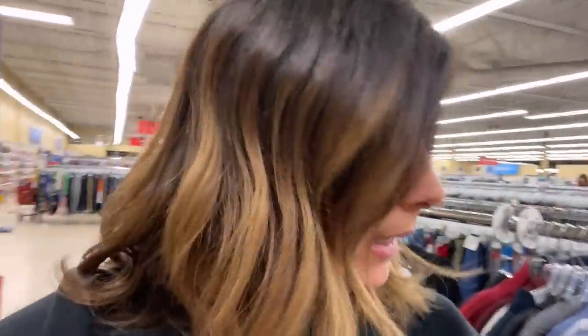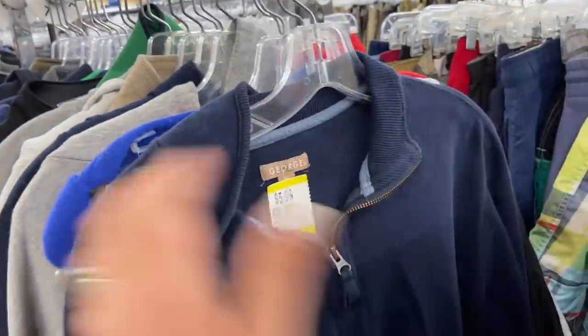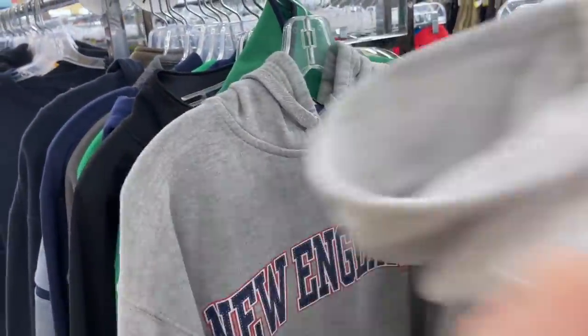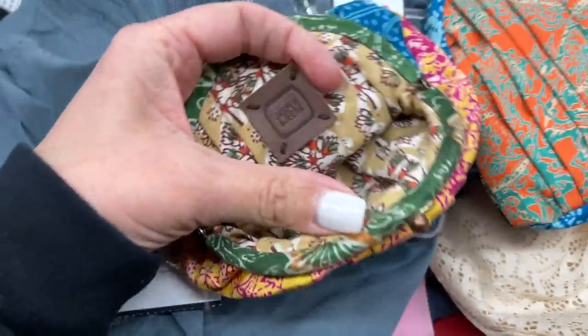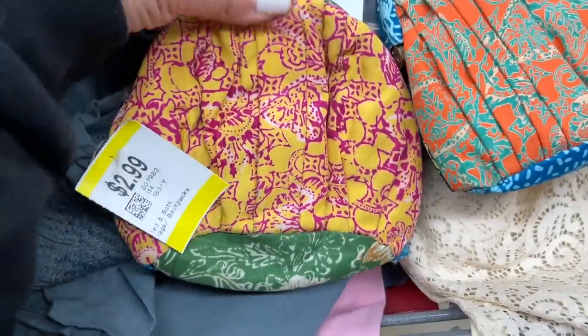I love Free People Beach and this is just $3.99 — but there are a couple of little stains. They're pretty faint but those are bigger stains, so I think I'm going to leave this behind. It is so quiet today. I'm in the men's section now but I have to get going — that's Hugo Boss.